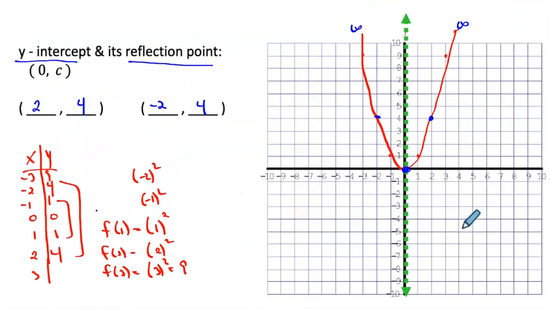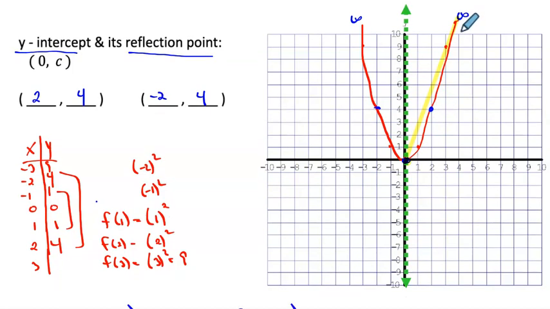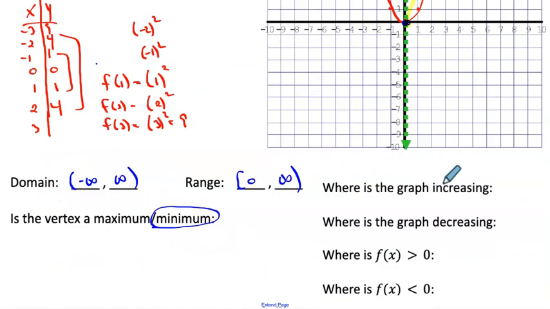Right? And then where is the graph increasing? Well, I'll try to highlight it here. The graph is increasing from this part on, right? As my x values continue from 0 to 1, my y value goes to 1. Then as I go to 2, my y value goes to 4. Go to 3, my y value goes to 9. So as my x values get bigger than 0, my y values are going to positive infinity. So where is it increasing? It's increasing on the interval from 0 to infinity.